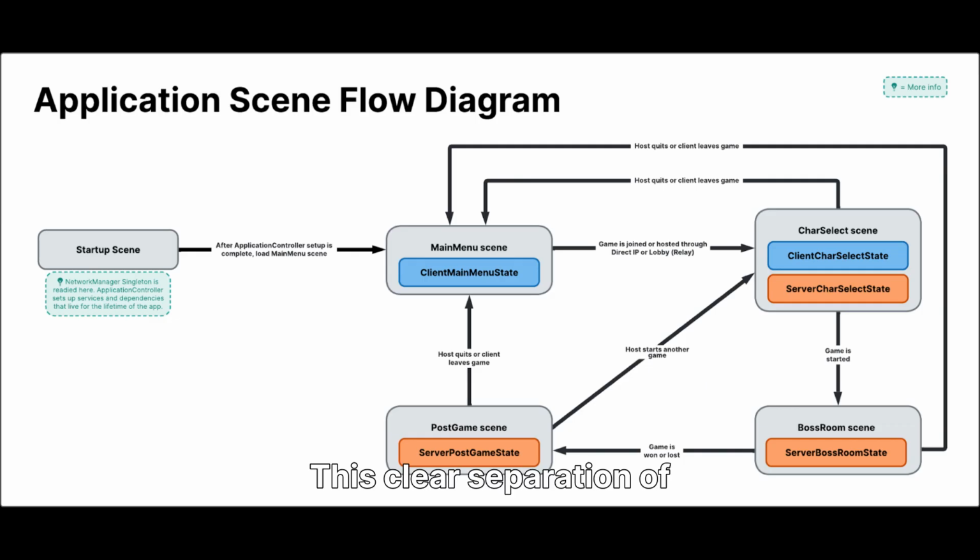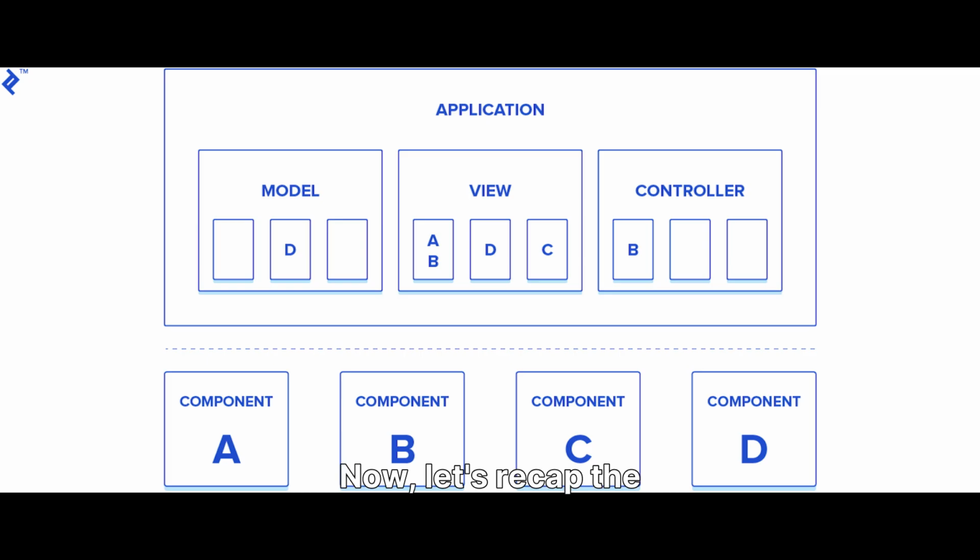This clear separation of concerns, where the UI manager handles presentation and the game manager handles game logic, is fundamental. It keeps UI logic clean, modular, and decoupled from core game mechanics, making both systems easier to develop and maintain. Now, let's recap the roles of each manager and understand how, when combined, they contribute to building a robust, organized, and highly maintainable game architecture. This holistic view highlights the power of the manager pattern.